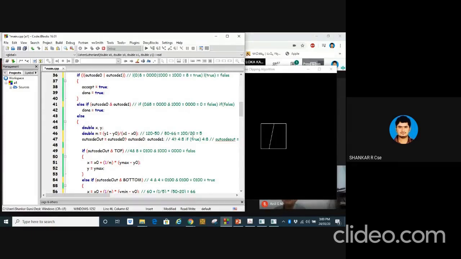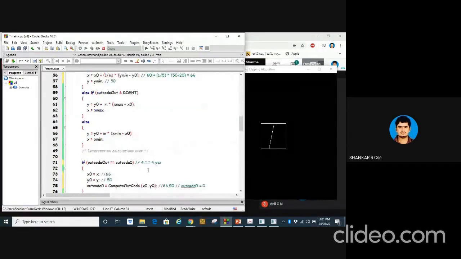So can you now tell me, 120 minus 50, this is 70, 70 divided by 80 minus 66, it is 14. So 70 by 14, it is 5.